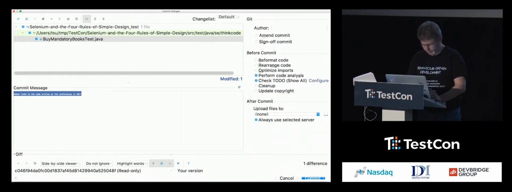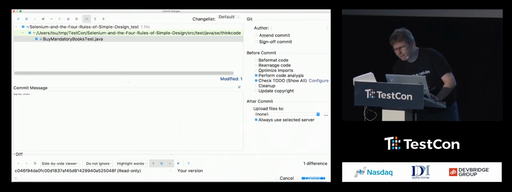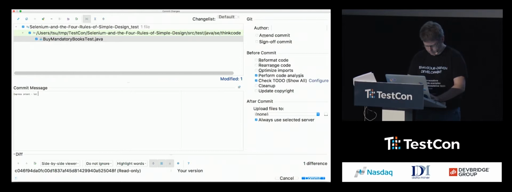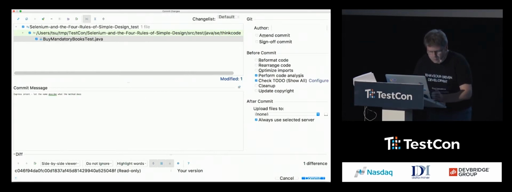So the first one is express intent. Let the name describe what the method does. And it is important to spell correctly, so I'll change this to describe instead.